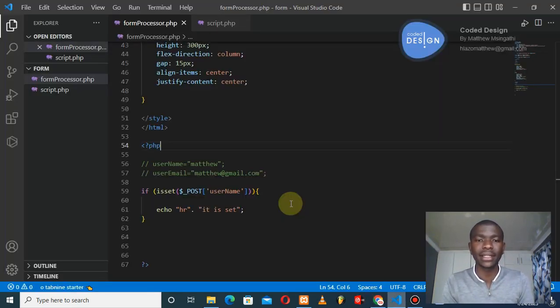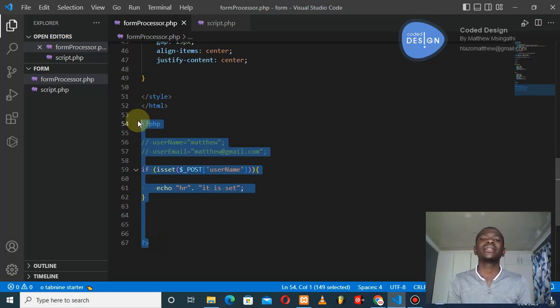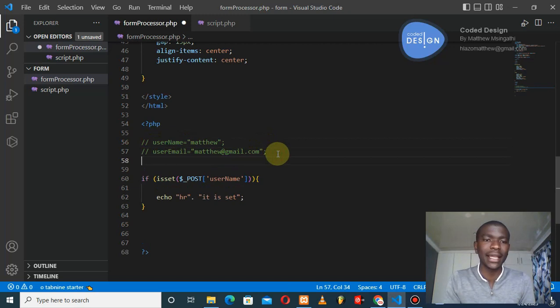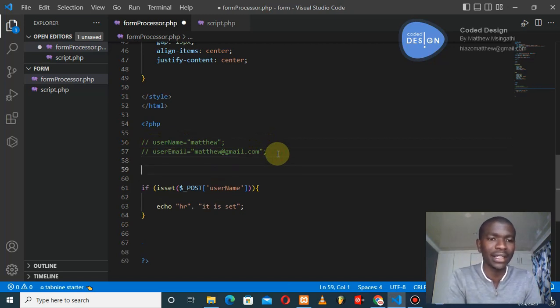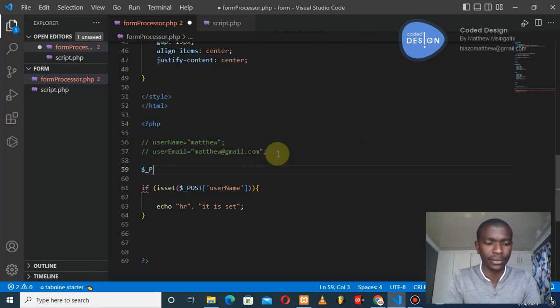So this means that this PHP script must first be able to receive that. How it receives that is it will take all these variable names and assign them into an associative array under the same variable names.